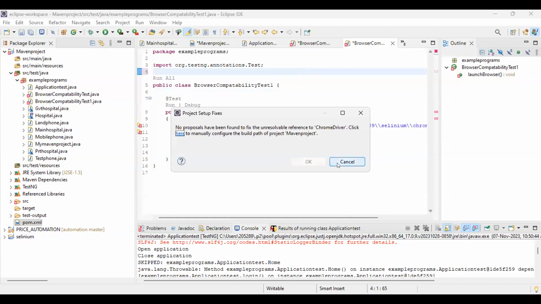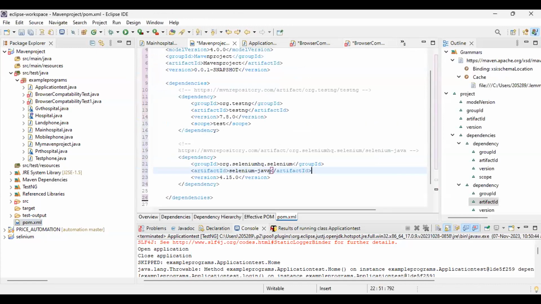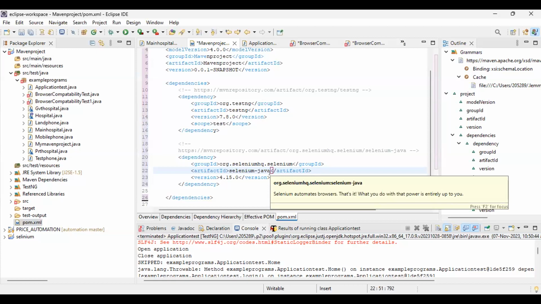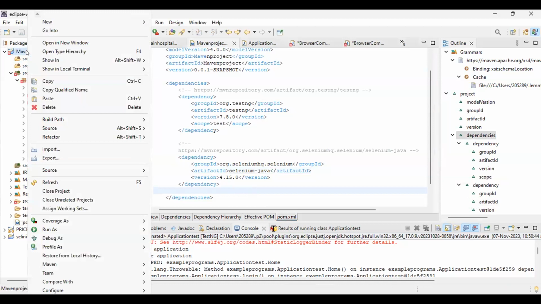Now go to your POM file. Yeah, I checked, it is Java only. Okay, there is some problem in the Maven only. Then in that case, right click on your Maven project at the top left side.